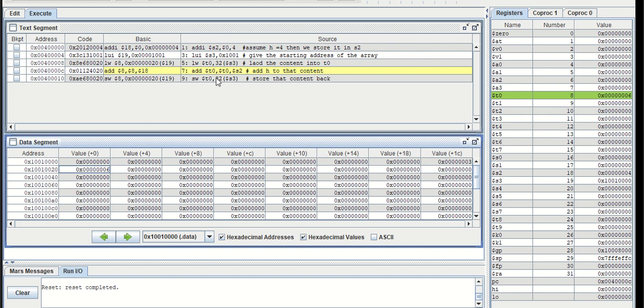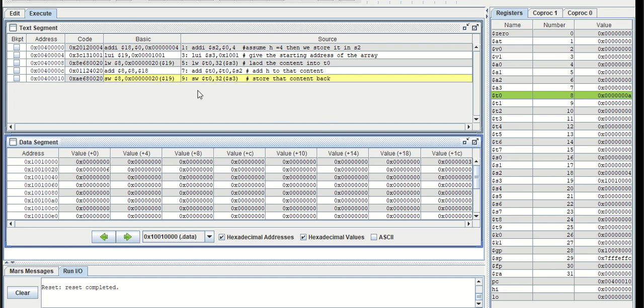Now, the next part I'm trying to do is add the h to the data I went to fetch. And that's what you can see. I fetched the data into T0, so I'll say add into T0 the value stored in T0 and the value in s2. Remember, s2 is h. Immediately I do that, realize that T0 changes from 6 to A. Remember, we are in hexadecimal. It was storing 6 at first, but I've come to add 4. So 6 plus 4 is 10, and 10 is A in hexadecimal.